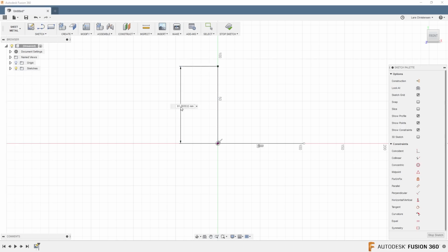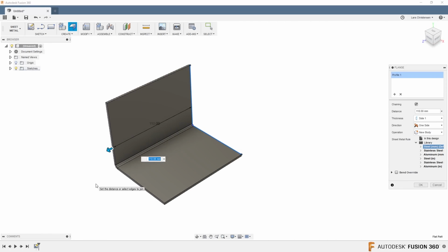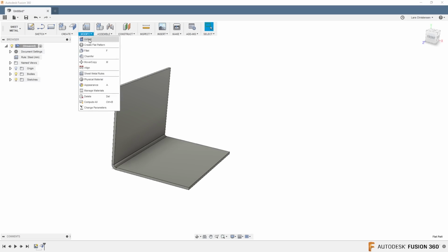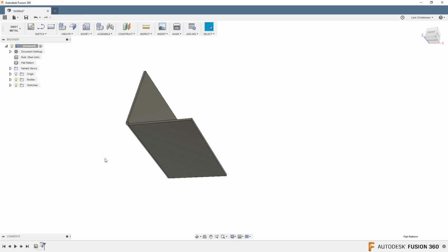Hit D for dimension, and let's make this 80, and let's use the equal command right here to make these two equal. Now, if you are familiar with sheet metal, you know that the next command you normally will use is the flange command. If I click on that and I click on my sketch entity here, drag the blue arrow out, I will get a sheet metal part here that now can be flattened, just like we talked about before. We can go up here, hit the flat pattern, select whatever base we want to be flat, and now we have a flat pattern of that.